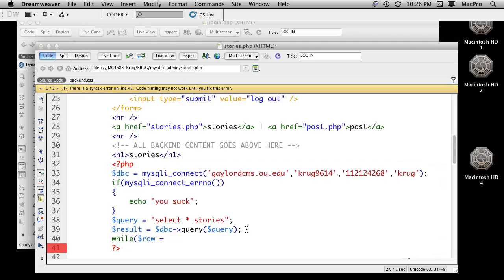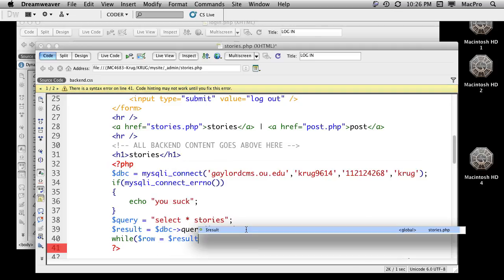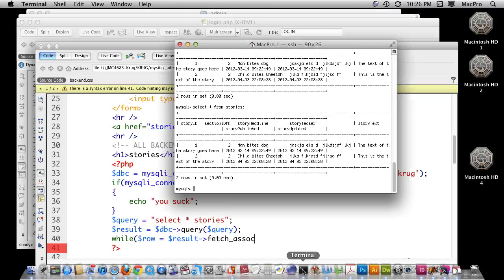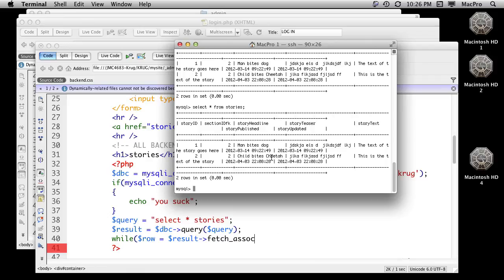I'm going to make that equal to the result variable, and then I'm going to pipe that into a function in PHP called fetch assoc, which takes the result that appears, for example, in MySQL that creates this sort of table. What this function is doing is that it breaks this off into an associative array. If you'll remember, chapter 1 in the PHP book talks about associative arrays.